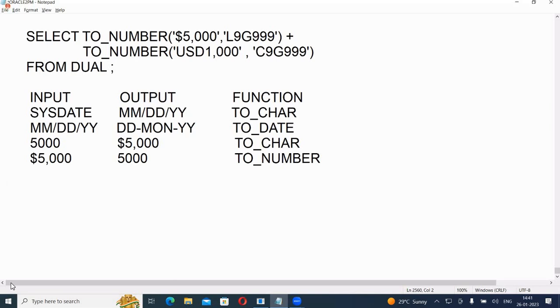What is the next one? Next three are left. Special functions. In special functions also there are one or two.